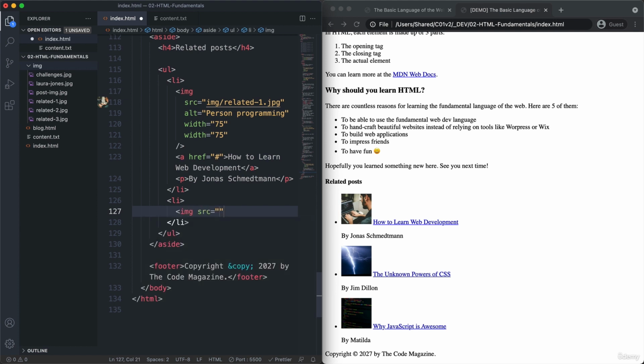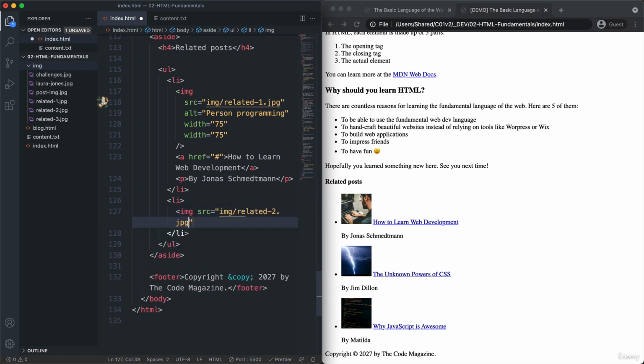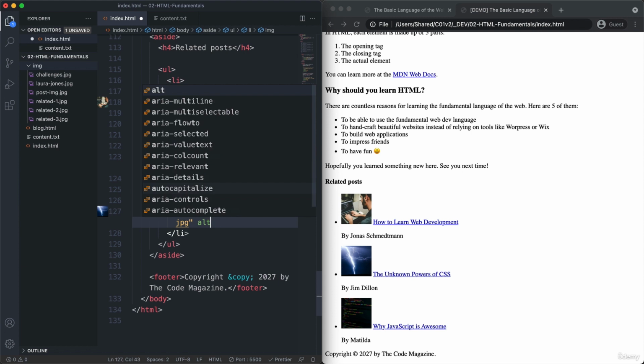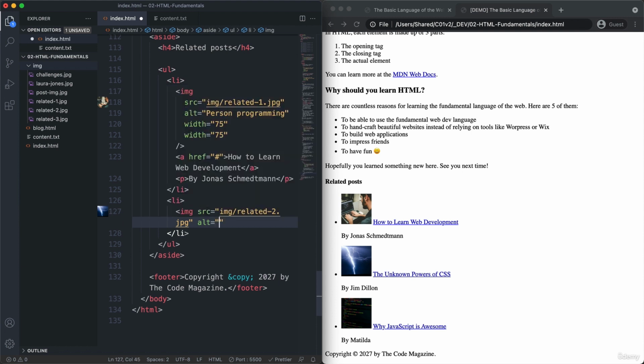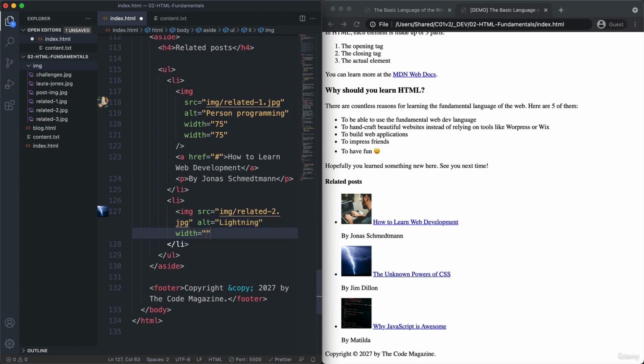And by the way, if you did your code a little bit different from mine, that's really not a problem. What matters here is that you tried writing the code on your own. That is really the most important thing that I was expecting you to do here. So with 75, the height also 75.